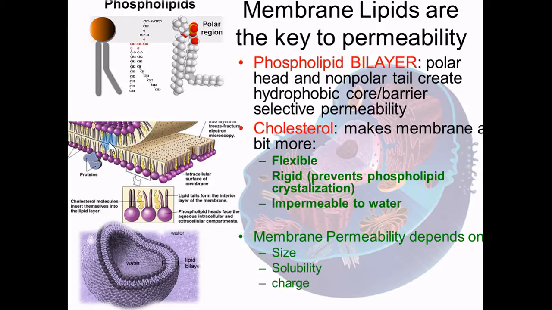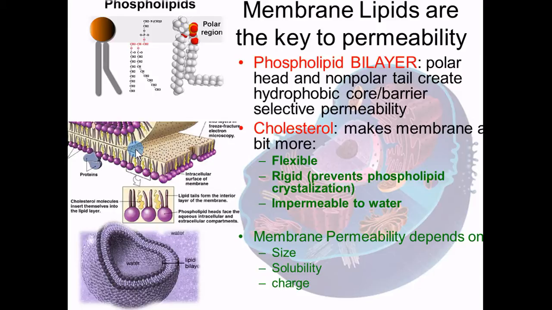Cholesterol is really important because when the cell gets cold, normally cold makes it firm up. Cholesterol keeps it flexible when it gets cold. But at the same time, what's interesting about cholesterol is when it gets hot, the heat has a tendency to cook these, right? It makes them want to fall apart. But cholesterol will actually give it rigidity. It holds it together. Cholesterol is such a cool molecule.